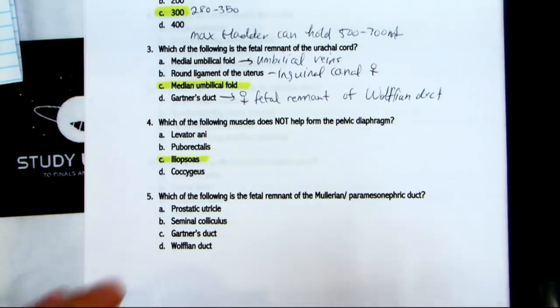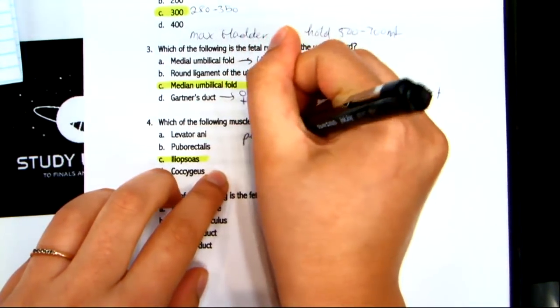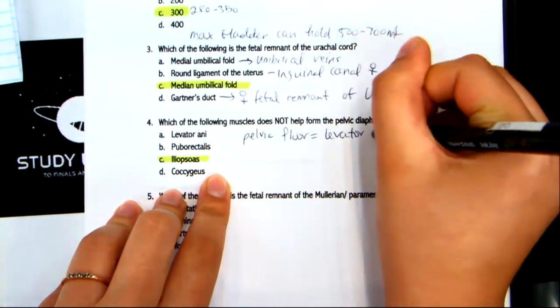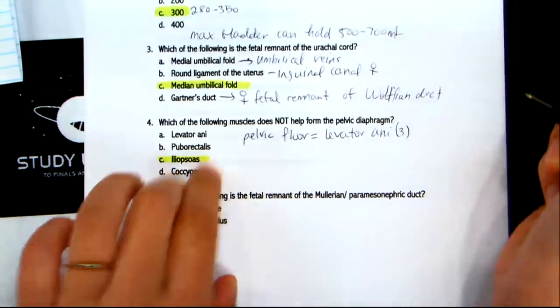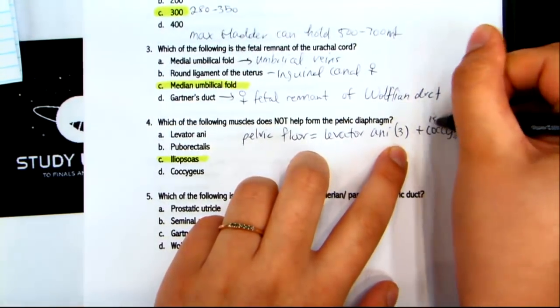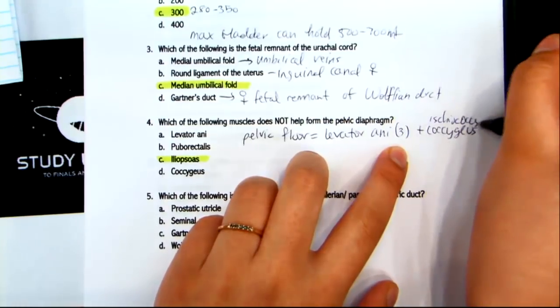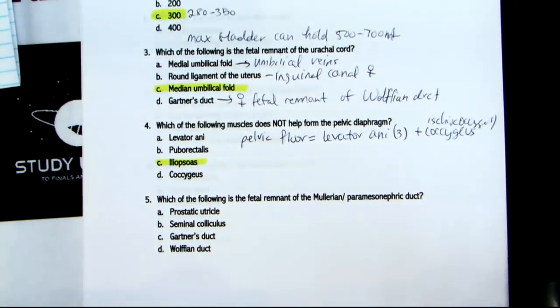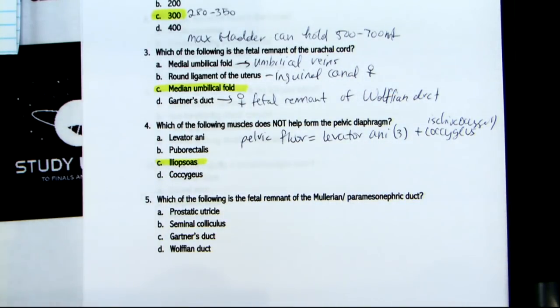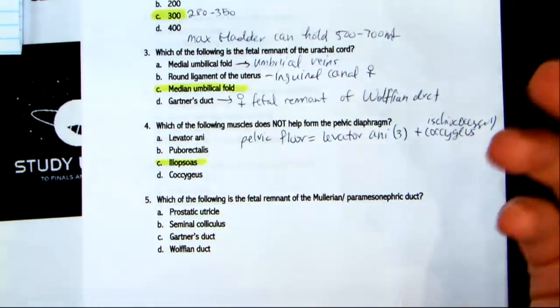So your pelvic diaphragm or your pelvic floor, I write floor here so we can remember, it's the same thing, is made up of the levator ani muscle, which has 3 parts, plus the coccygeus, which is also the ischio-coccygeus, same thing. Okay? So we need to know the 3 parts of levator ani, because you might be asked which of the following muscles does not help form the levator ani, right? So we need to know both parts of that, or he might write all of its parts, so we don't want to miss a question just for that.